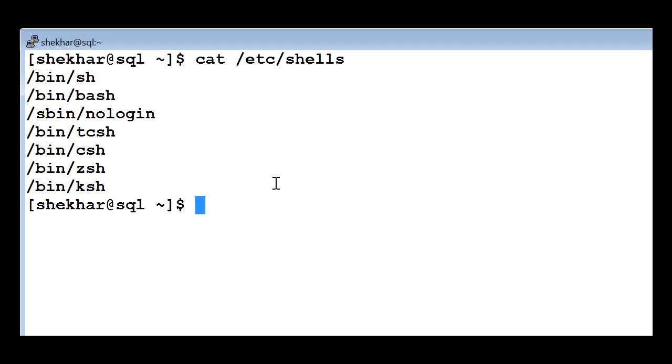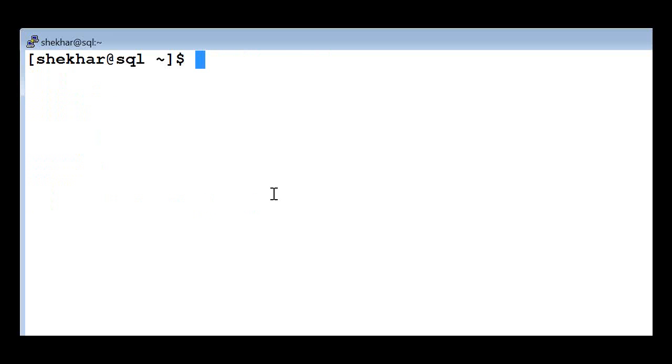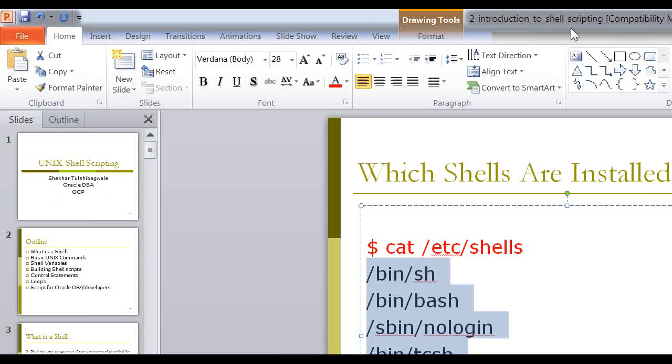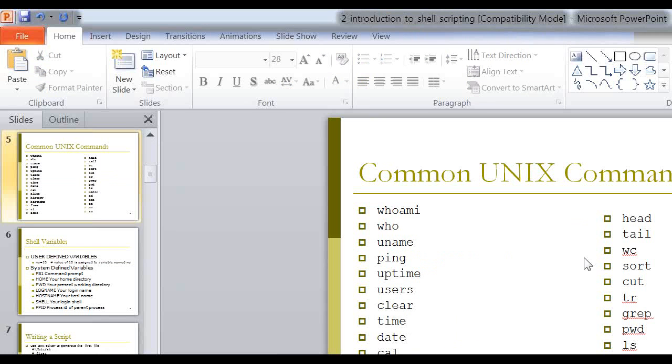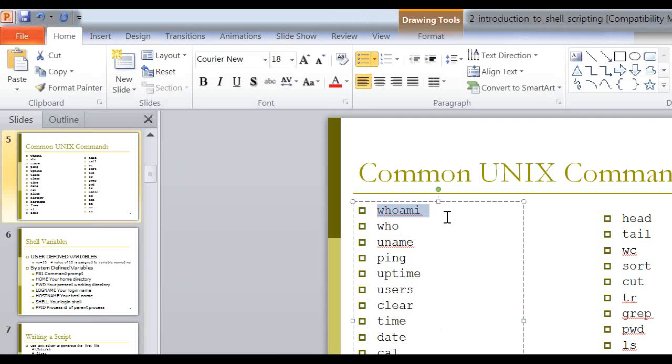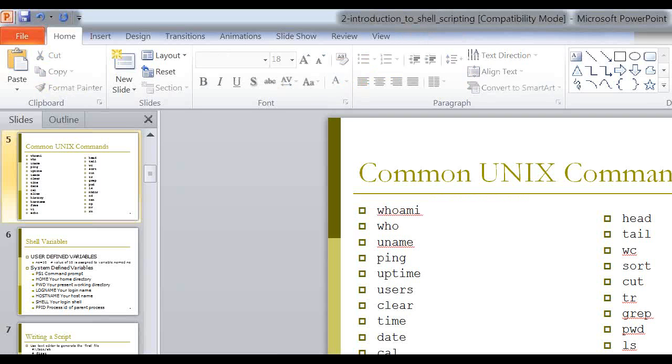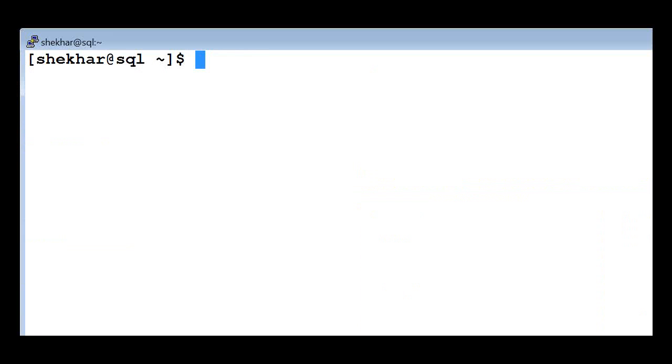So that's the next point there. Now the next thing on my slide is some of the basic Unix commands that I have listed here. I'm going to assume that most of us know some of these basic commands. I'm not going to go through them all, but I will run some of these very basic commands just to get an idea what the output will look like, and then we will use these basic commands to form a shell script. So this is just a very basic beginning list that you may be using in your shell scripting.